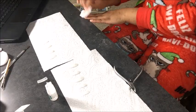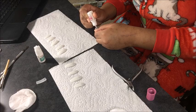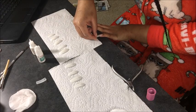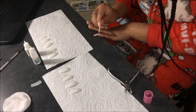So here I'm just using a little bit of nail polish remover to dehydrate our nail bed once again, and then I'm going in with some nail glue on each of those nails. That first nail glue that you see that I'm using on the pinky is some nail glue that I had just in my own little personal kit, and for some reason I thought it would be better than the Kiss glue that comes in the pack, and I was totally wrong.